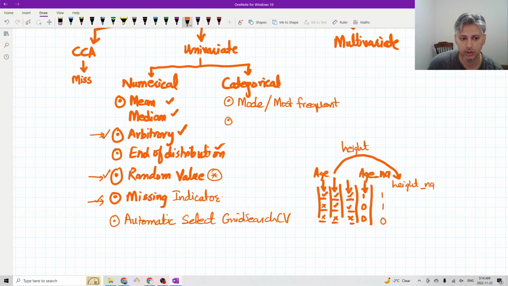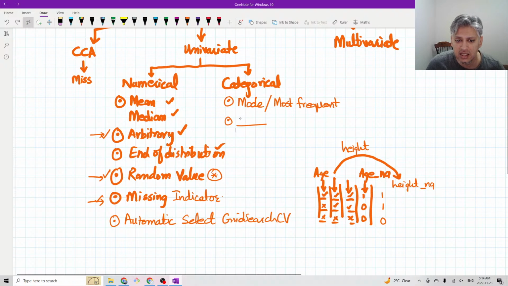I'm going to show you the implementation of arbitrary, random value, and missing indicator for categorical variables as well. I will cover that in a separate video. When we talk about arbitrary value in terms of category, we give it a name.